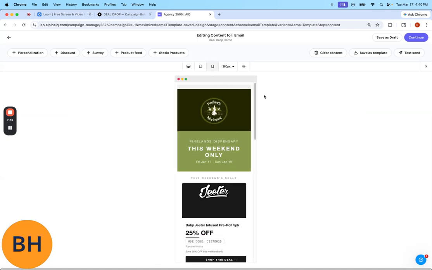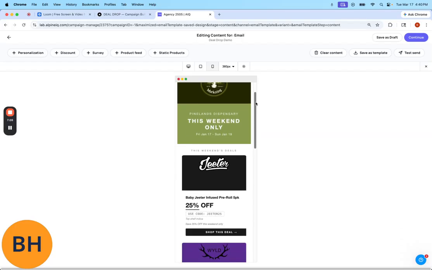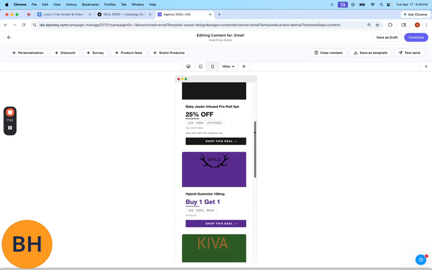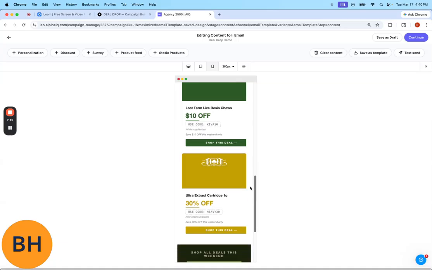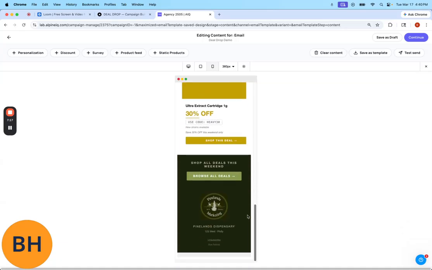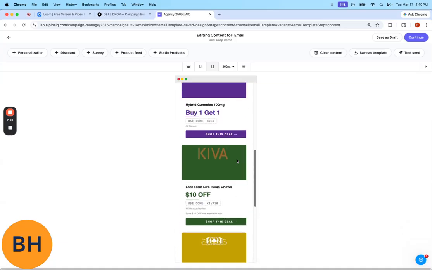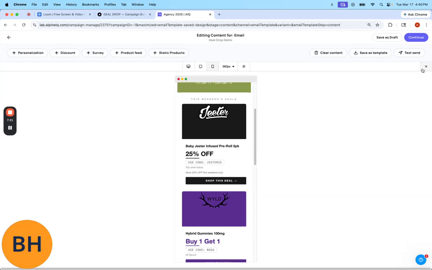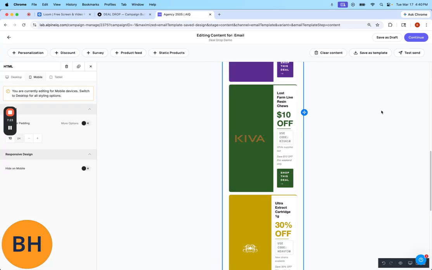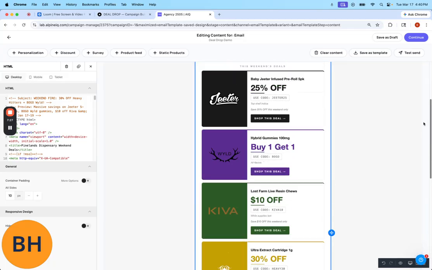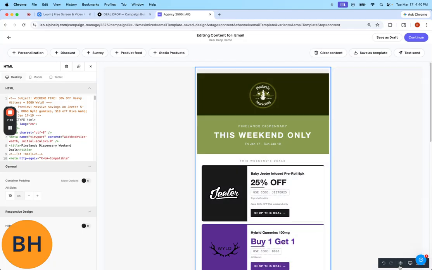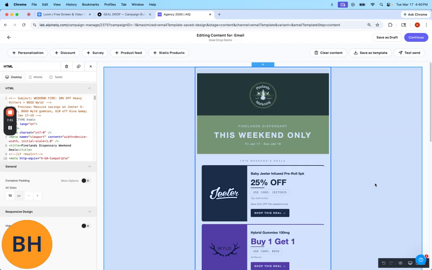And let's look at what it looks like on mobile, which is 80% of your customers at least. And it stacks beautifully. And again, we can change the padding. Looks like the logo is going up a little bit, so we can change that. But pretty nifty, huh? I like it. So anyhow, this is Alpine looking a little funky. There we go. The rendering in here looks a little weird, so you should always go to preview. But you get the gist.